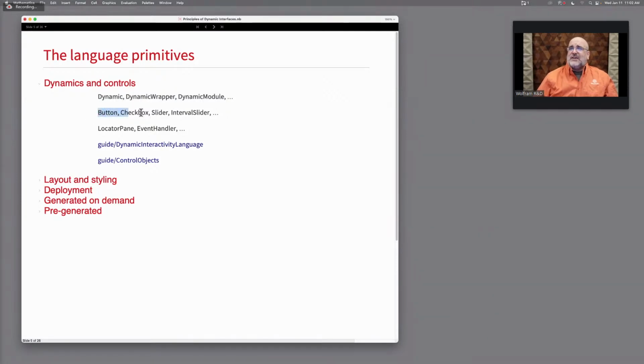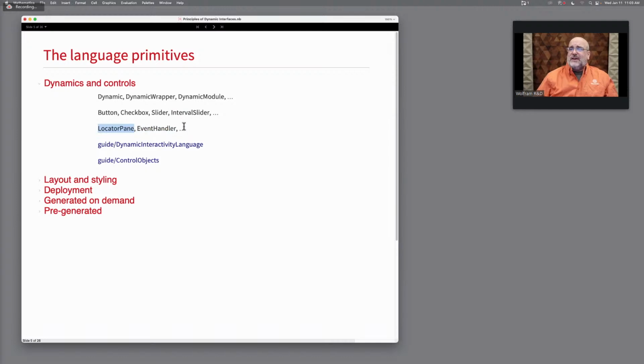Then we have a set of user interface controls: button, checkbox, slider, all the controls that you're accustomed to from web pages or apps. The Wolfram language has some controls that are unique to it, or that you might not find in other languages. We have low-level event support.